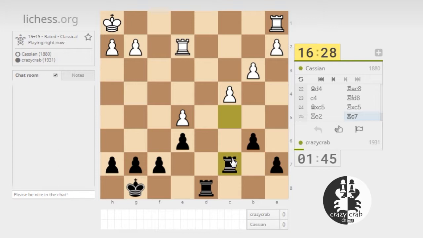But 25 moves in, got the exact same material. Okay, the king is coming out. Again, I'm just going to do this anyway. I don't have much time. Don't want to try to draw, but being down on time like this.